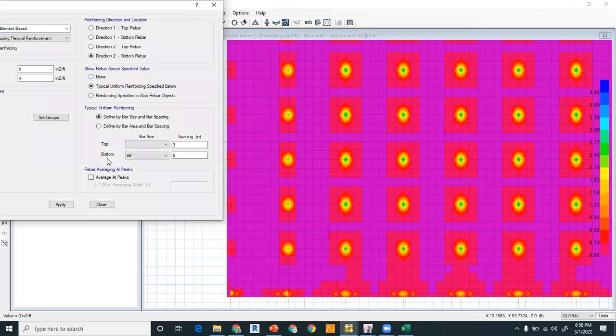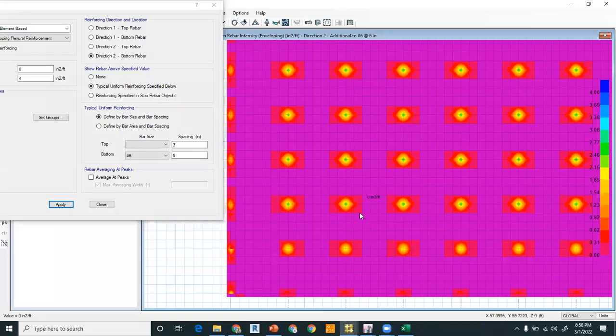Similarly for the second direction. If you check the second direction, it is very small because you have to provide reinforcement in this direction. So you have to check the coordinates this time for Y. The Y coordinate is 56 and the other is 63. If you subtract 56 from 63, it comes out to be 7 feet.